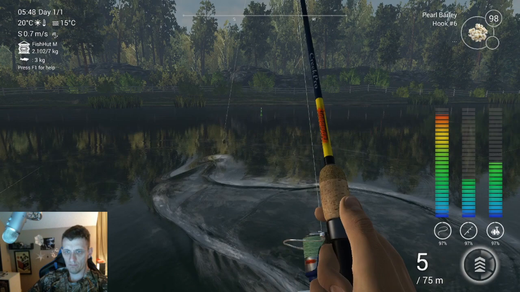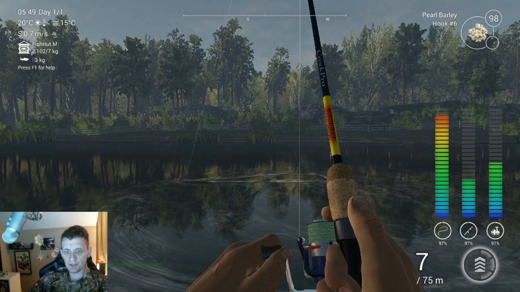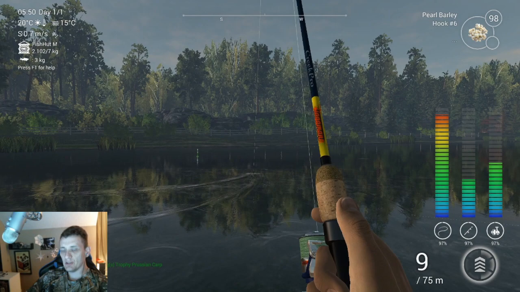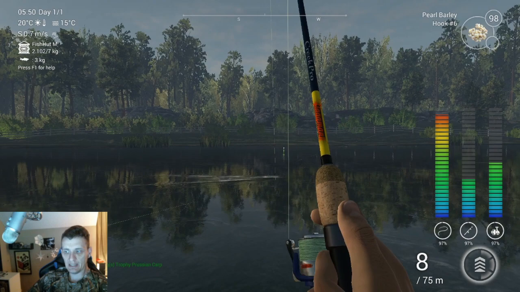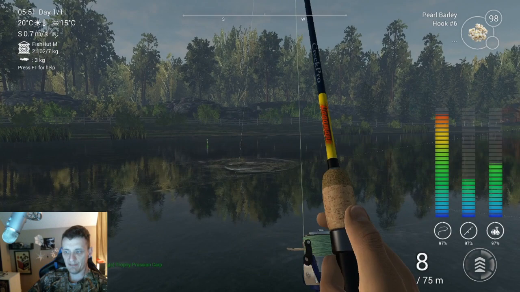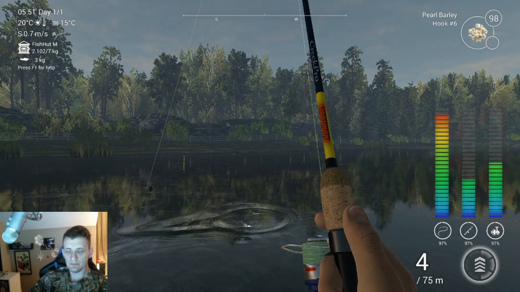That is unreal how close it was to us and we didn't get it. Trophy Prussian carp. Nice, Amar. This is where it will be nice to upgrade our line just a little bit. Another fish is on there. That's crazy. See how our line is just not quite strong enough for this. I mean, we'll get it in eventually, I guess, but... Oh, come on.